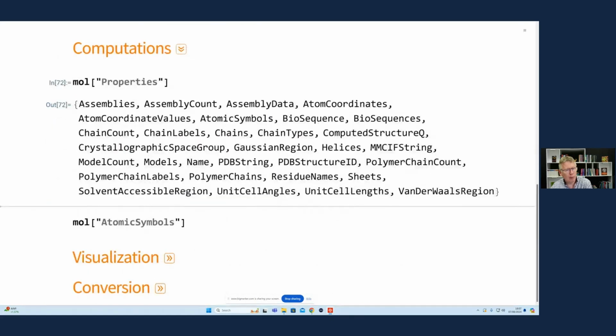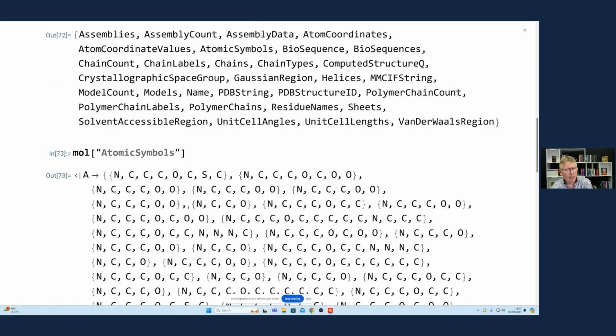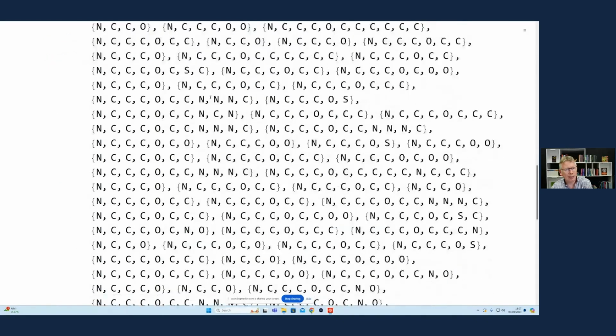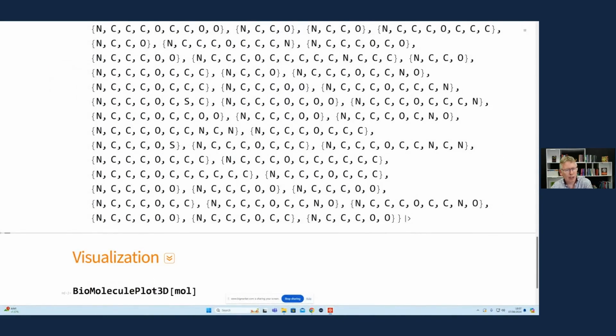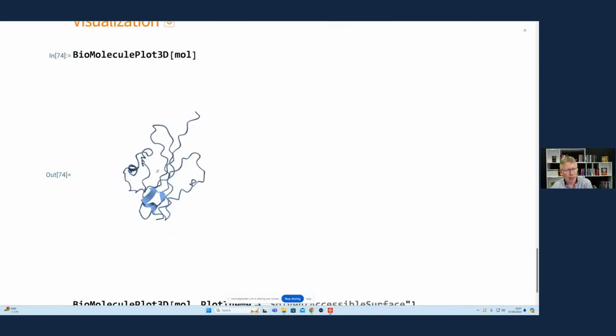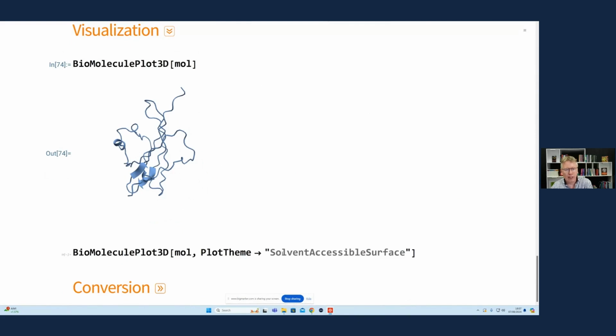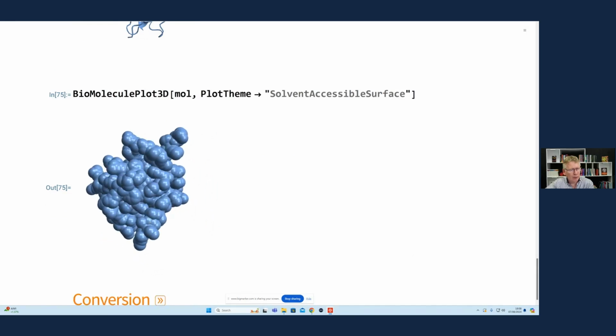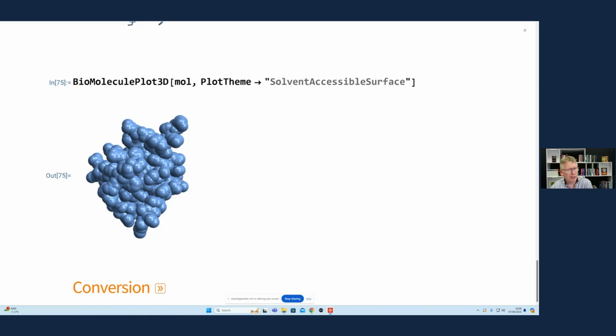There's various properties we could ask of that, of the coordinates of these things. For example, I can get the sequences of individual fold sequences as the atomic symbols. We can visualize the thing. So here's a plot of how that 3D geometry has ended up as it's all kind of folded up into a tangle. We can find other kinds of calculated visualizations, like rather than showing me the paths, show me the surface that would be accessible to a solvent. So we're going to get a similar three-dimensional geometry, but now we're getting that accessible surface area, which we can convert into a geometry that we can do geometry calculations on, such as what is the surface area of that and so on.